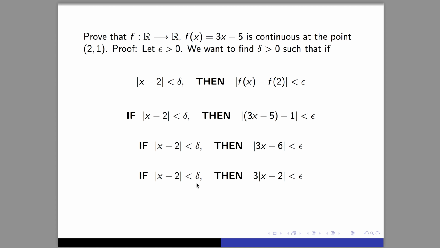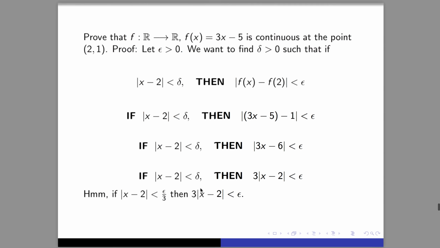And so remember, we're in charge. We want to find a delta. And so our goal is to choose delta, and it can be any number we want. And we want to know that if x minus 2 is smaller than that number delta, then 3 times x minus 2 had better be smaller than epsilon. Well, seems like if we let delta be epsilon over 3, then if we multiply it by 3, that would be smaller than epsilon. And this is going to be the proof.